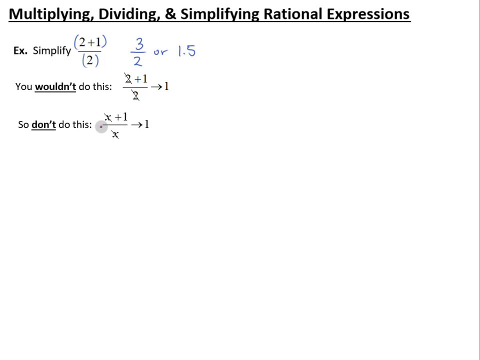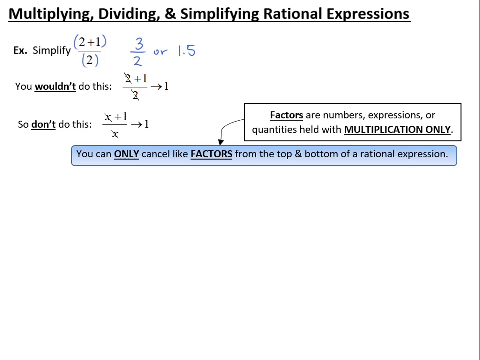However, very commonly, we'll see students do something very similar like this. We cannot cancel these x's out, in the same way that we can't cancel these 2's out. There's an operation that has to be performed up top first, and that may not have a common factor with x. So that's why we cannot cancel these out. This is bad. Don't do this. You make kittens cry when you do that. So don't do that.